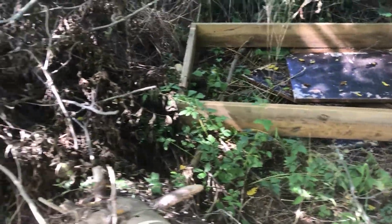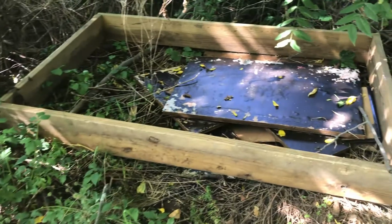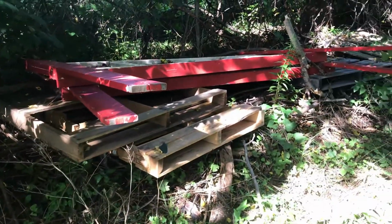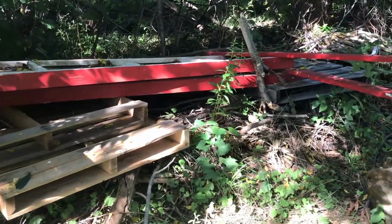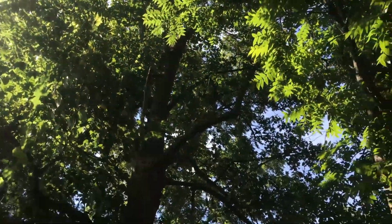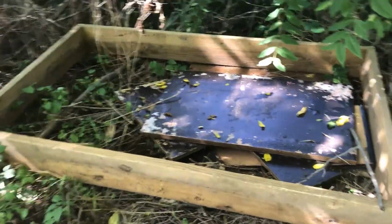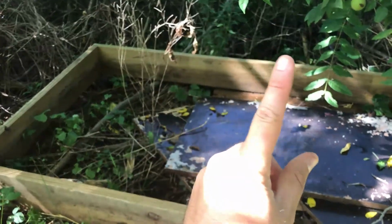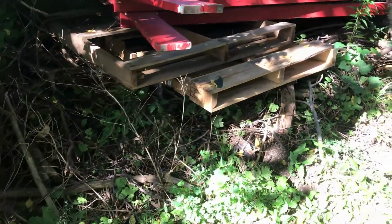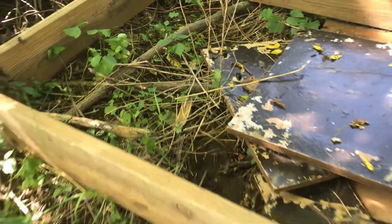I just wanted to pan out and show you guys why this was the perfect place for this kind of twisted trunk Literati style maple to grow. You can see as the sun is coming through, it's different throughout the day because of all these massive trees over this area. So basically it's making all these sunspots all over the place, and the tree twists up to try to find the sun throughout the day and throughout the years. That one was probably there for about a couple of years, and it has to twist up to find its way, and it was right over here. So it was the perfect spot to get that nice twisted look.